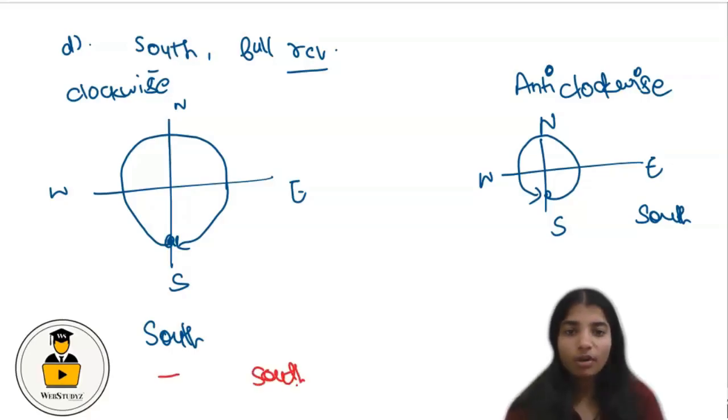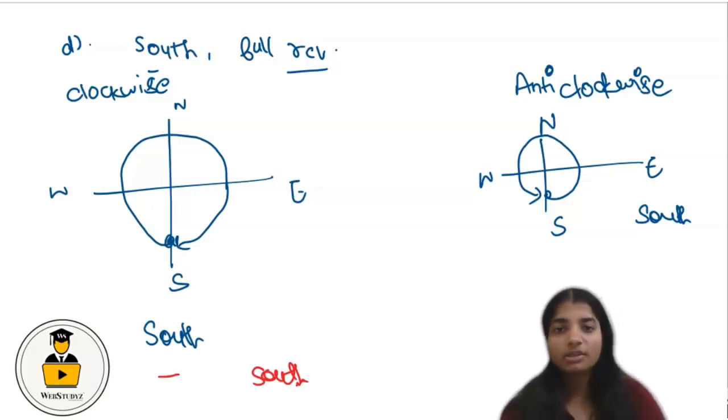So we can say that when we complete one complete revolution, no matter which direction we move, we will always face the direction from which we started. So it does not matter which direction we go. This is the answer to the given question. So students, in order to solve this problem, we use the basic fundamentals of shapes. I hope you understood the concept well.